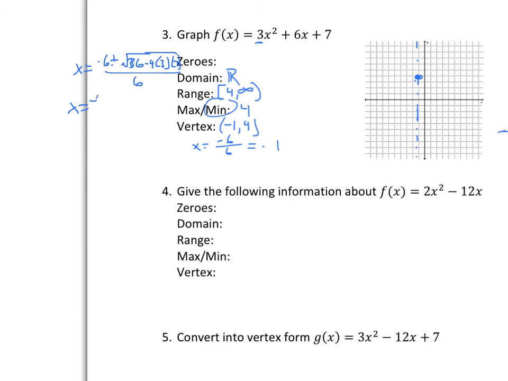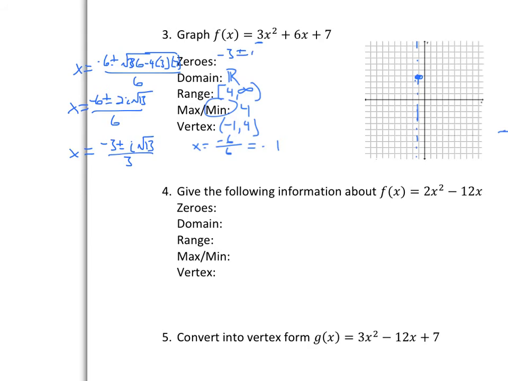X equals negative 6 plus or minus the square root of 36 minus a bunch of things. Let's see, 36 minus 84 is going to put us at, oh gosh, it's a negative number for sure, negative 52, so 2i root 13 all over 6. All right, take the 2 out, we get negative 3 plus or minus i root 13 over 3. Okay, so those are the zeros.